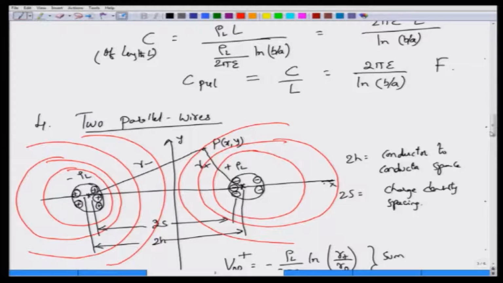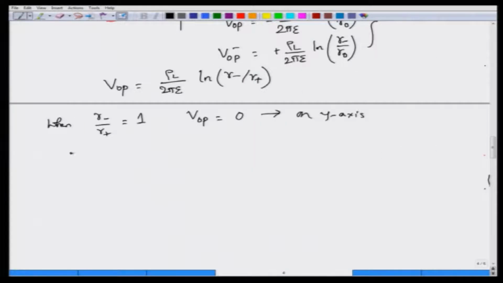Okay. So, the y axis is the 0 potential point and the potential is dependent on log of R minus by R plus. Okay. First, we will find the equipotential surfaces. To find the equipotential surfaces, I need to look at cases where this potential is constant. At all points on that particular surface, the potential must be constant. Let us denote this R minus by R plus as some k, where k is a constant, and if I start giving different values to k, then I will get different constant potentials or equipotentials, right.